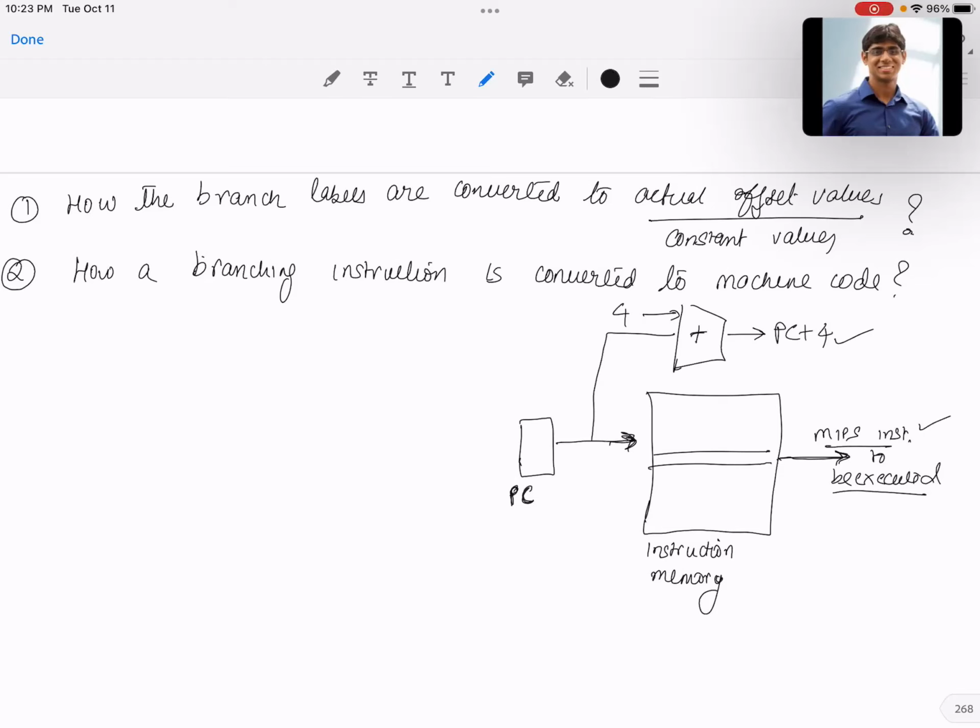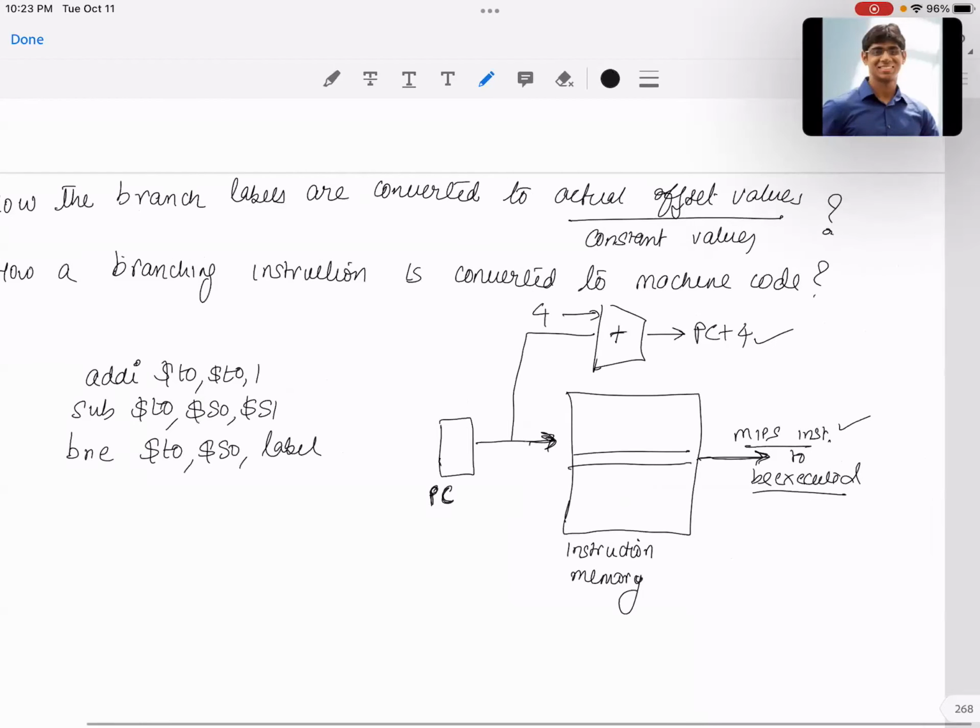Now let's consider a very hypothetical piece of code. Let's say I have code that looks something like this: addi $t0, $t0, 1, then sub $t0, $s0, $s1. And further, it's a good time to introduce a branching instruction. Let's say branch if not equal, bne $t0, $s0, label.